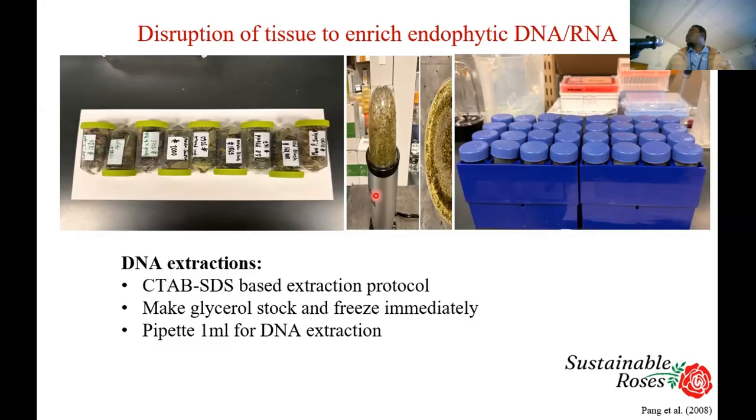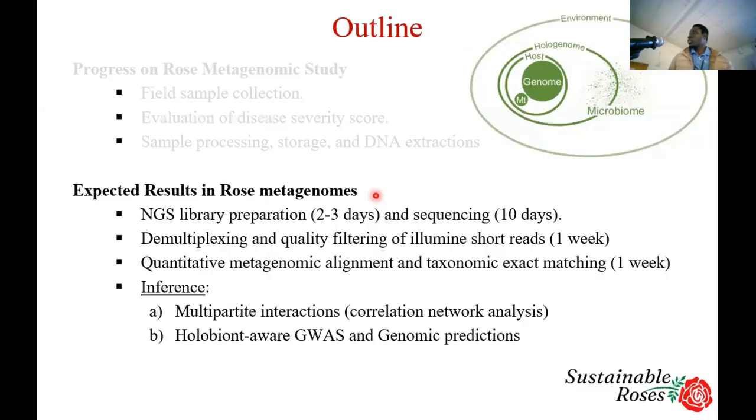For the DNA extraction, we use the CTAB-SDS based extraction protocol that was developed by Cham, and we have a modification of this protocol for capturing better genomic DNA. As far as what we have done in this project and what we wish to continue doing, we were waiting for an enzyme that took long to come, so we were stuck at NGS library preparation. We also have an outline of how long each of these steps will take.